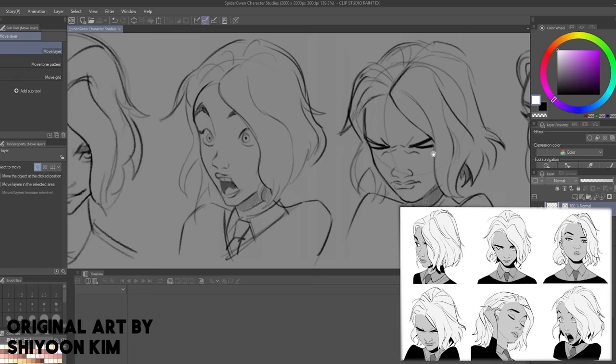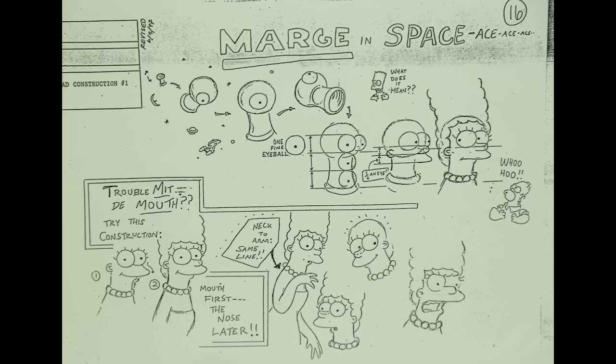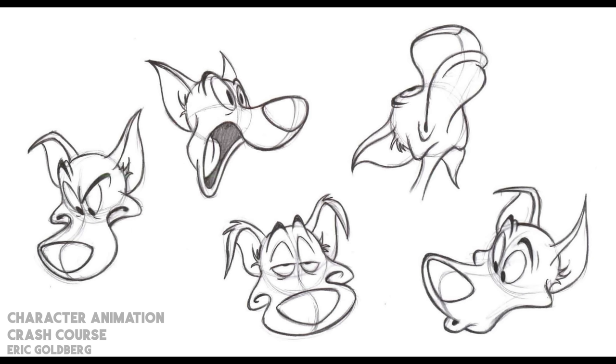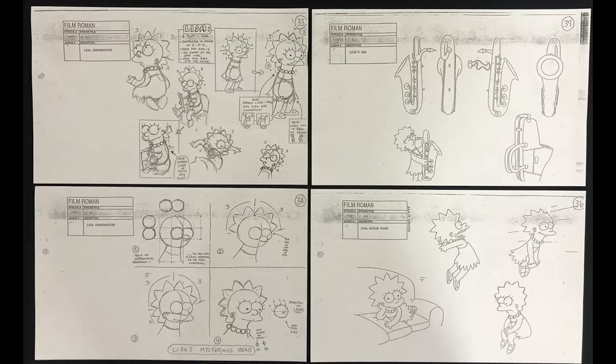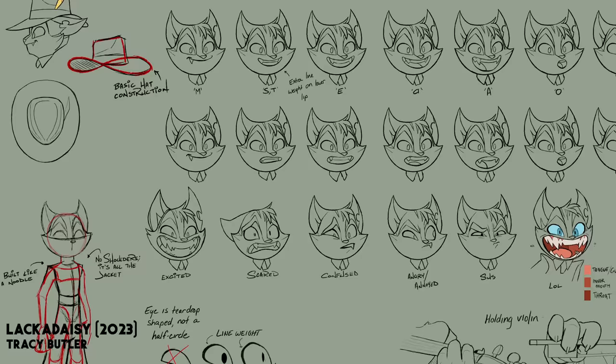Once you feel more familiar with the character, it's time to learn how to construct them with simple shapes. We need to break them down into simple volumes — sometimes the character sheets will include them, but not always. There are two goals to this step: making it easier to draw or modify complex parts of the drawing, for example exaggerating a pose or applying squash and stretch, while also helping you maintain the proportions. The simpler the shapes, the easier it will be to modify them, but they will carry less information. For example, in Lackadaisy, the crew agreed on Rocky's hat being a fez with a Pringle around it, and that helped so much.